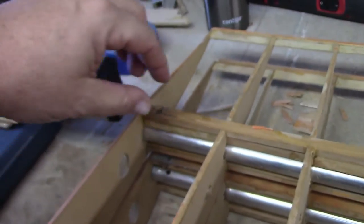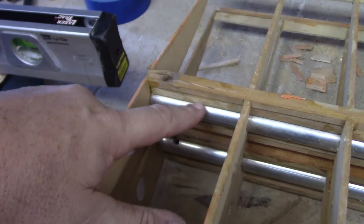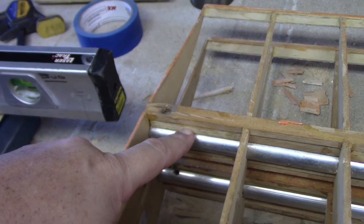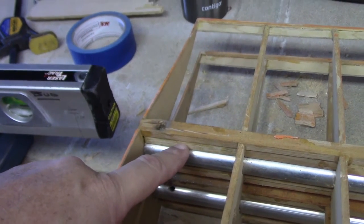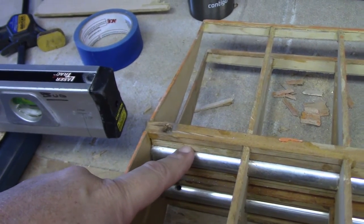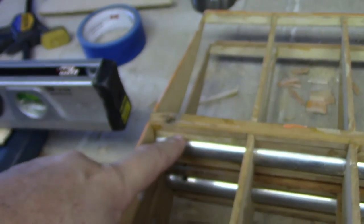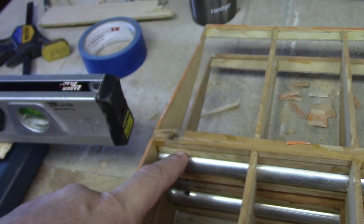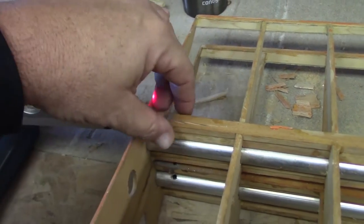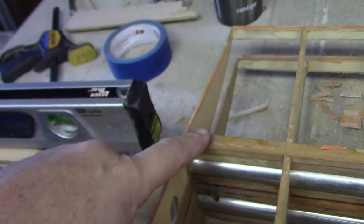That one to me is an easy fix, because I want to leave the spruce in just to keep the structure. If I've got to repair this, I'll cut the quarter inch balsa piece out and replace it with either another piece of spruce, because I still have some pieces of spruce that were removed from the fuselage, or I do have some basswood, which might be even easier to work with. Just cut a piece of basswood, slide it in, epoxy it, and then I'll be able to re-drill the hole. The holes themselves, I'm not going to use those holes again.